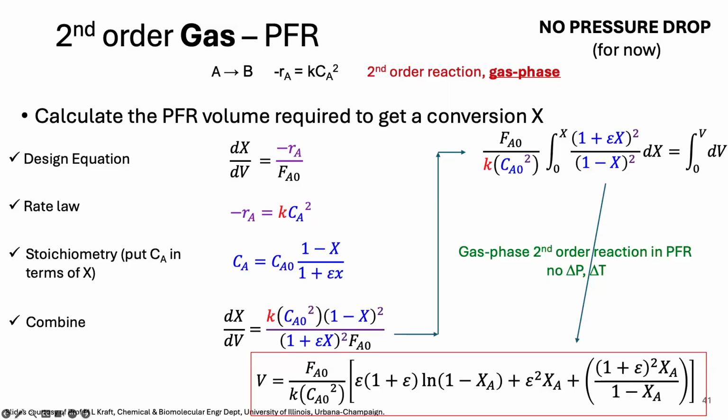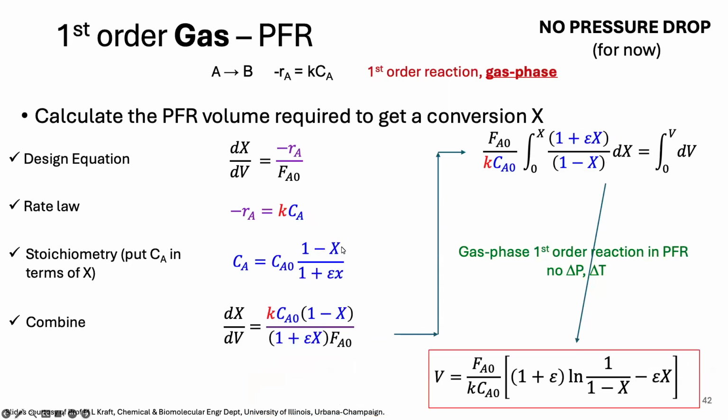So far, we've been considering liquid phase reactions. Now let's consider what happens in our PFR if we have a gaseous reaction. In this case, if we have a change in moles, that changes the volume and therefore can change the concentration of our species. So we have to account for that here, as we're doing in the denominator. Combining that, we can rewrite our gas phase second order reaction in a PFR as follows.